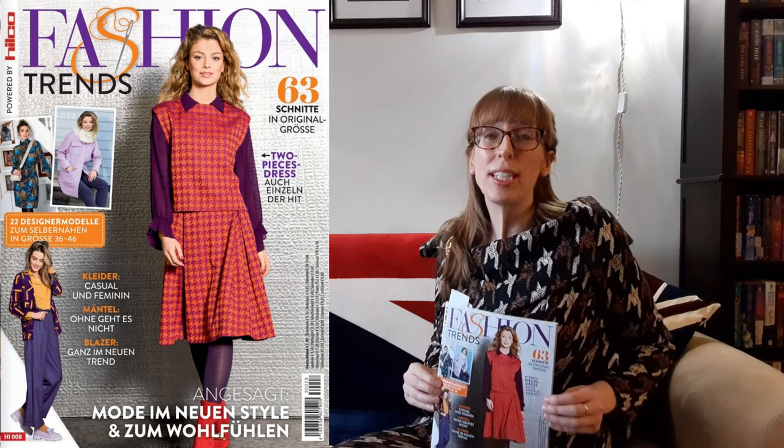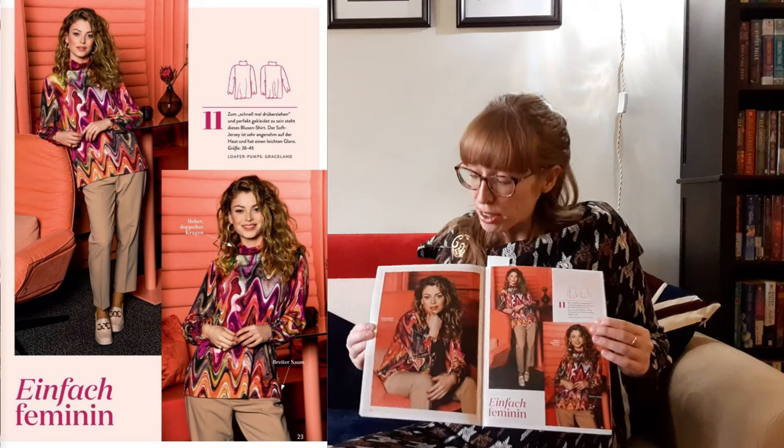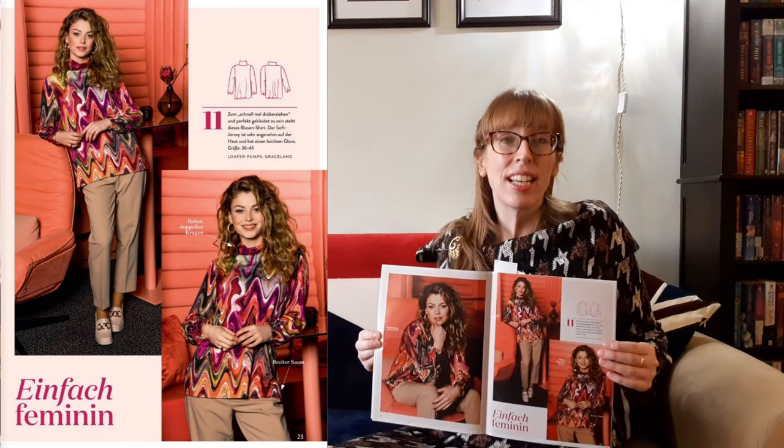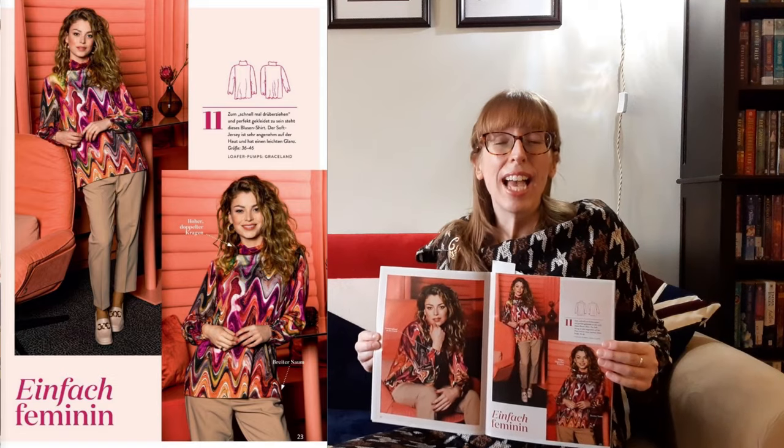The 8th issue of Fashion Trends that was published in 2023 has some great top and blouse patterns to pair with all these beautiful Vogue skirts and pants. On page 23, this top pattern is perfect for quickly throwing on and being perfectly dressed. It's made from a soft jersey that is pleasant on the skin, and it also has a slight sheen. It has elasticized cuffs, a high double collar, and a wide hem.